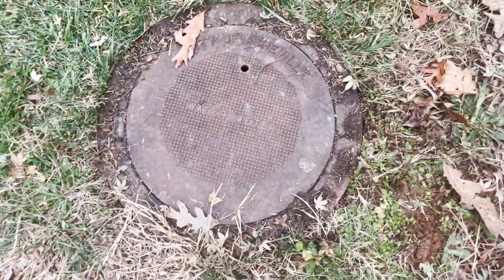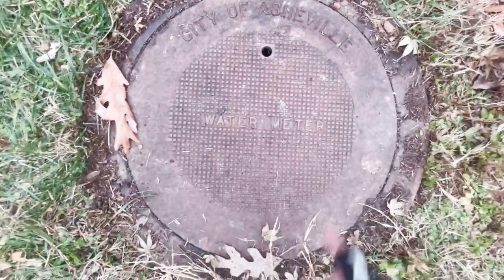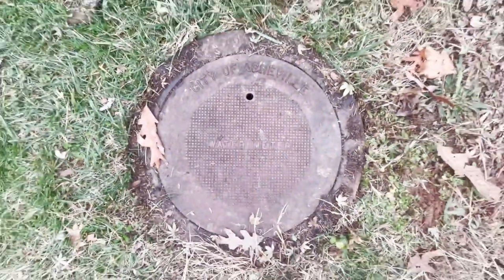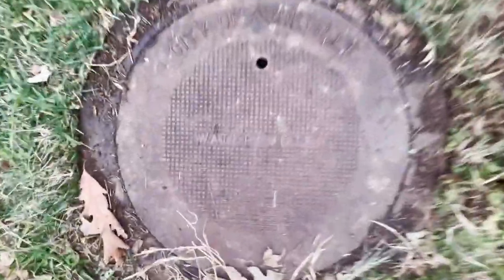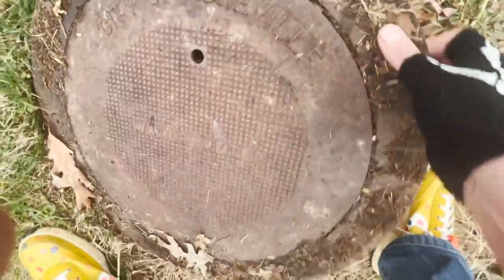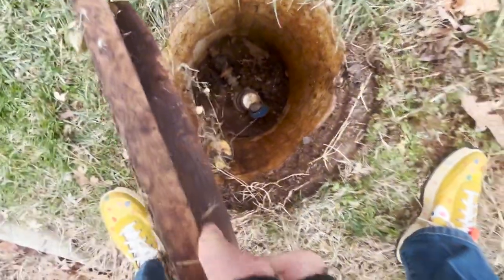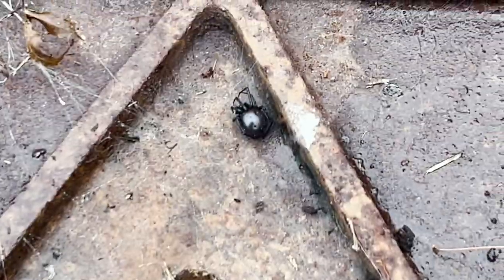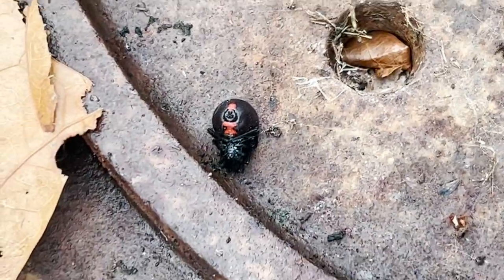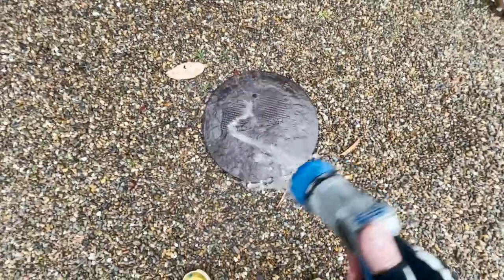I'm going for broke — I've got a manhole cover on my own property which I'm going to try to use. City of Asheville. It's got a cool pattern on it. I don't even know what's underneath — water meter? Oh yeah — that is a big spider right there, and a whole nest of eggs. I'm pretty sure that's a black widow spider. All right, got that off. Just throw this garbage can over it for right now. Made it to the backyard.